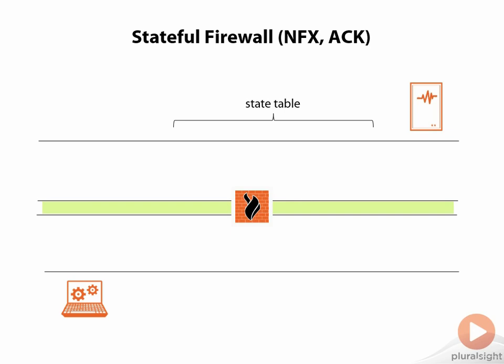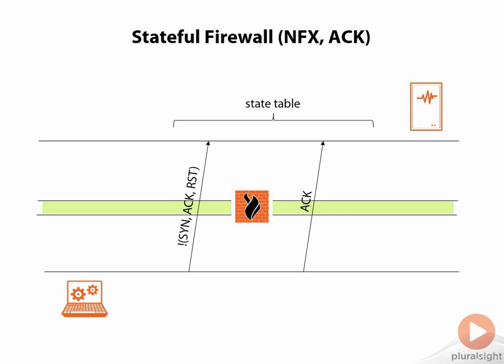Let's look at what happens when a stateful firewall is subject to an NFX scan. Recall that all these flag combinations are essentially illegal since they don't have at least one of the SYN, ACK, or reset bits set, and the RFCs state that they should be dropped. A stateful firewall should inspect the flags and drop the packet accordingly. Furthermore, since the packet doesn't have a SYN flag set and the conversation isn't in the state table, the packet should also be dropped.